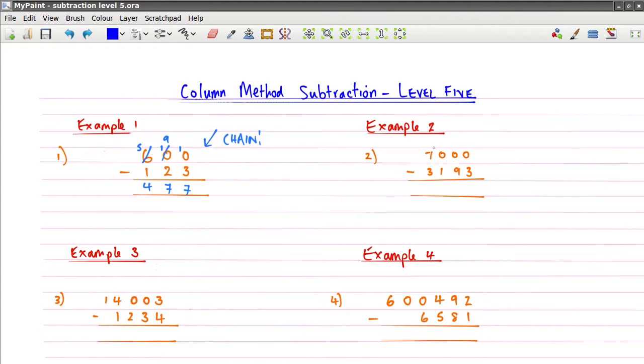So we're going to reduce this 7 and make it a 6. And so the 1 that I've taken from there, I'm going to write next to the 10 there in the hundreds column. And then I can now reduce this one by 1 because it's a 10, make that a 9. So the 1 from that then lives in the tens column. I can now reduce that one by 1, that now becomes a 9. And then the 1 from that can live next to the units column.